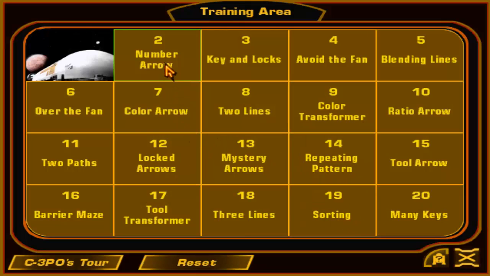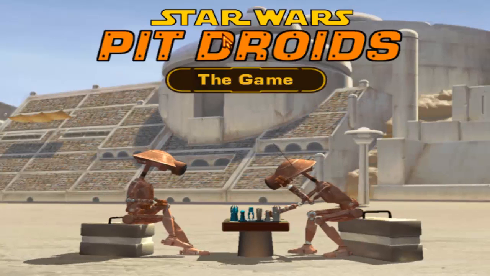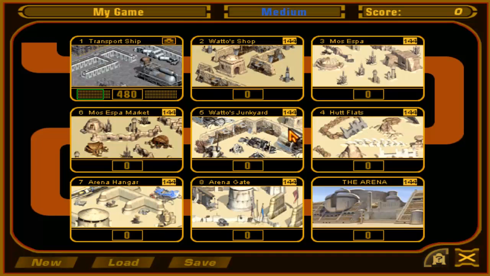Yeah, so it informs you of all the different type of tiles you can encounter through the game, but I think I could adequately explain it as we go. So let's start the main game. We'll just go new game. We'll go just for the medium.